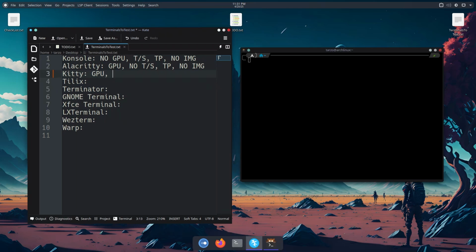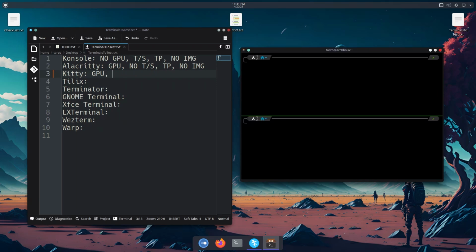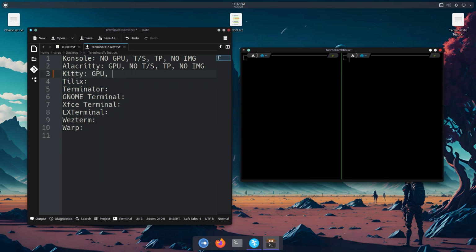So it does support splits. First, to split something, we can do Control Shift Enter. It will split it. Control Shift L, I think, moves it around, so where we want to put it, L moves it around. I forgot the rest of the keybinds, but as far as I know, it does support both tabs and splits. So just Google to find out what each of them does.